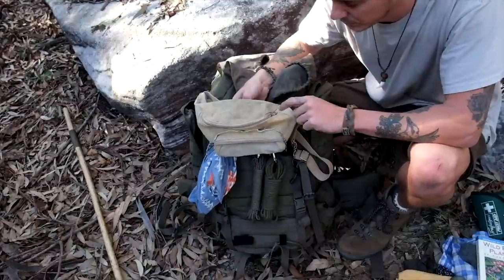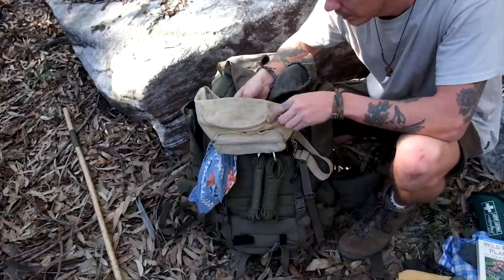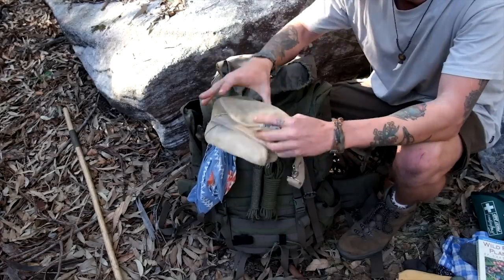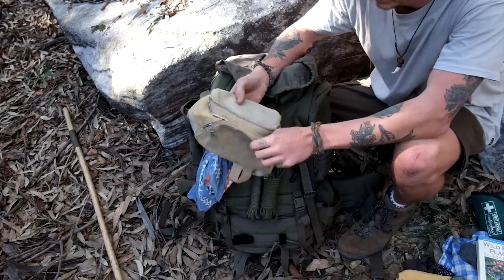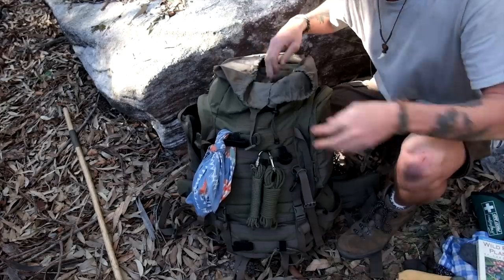I always put some compression bandages in just in case I get bitten by a snake while I'm out. I've got them in my little pack, maybe some snacks or something. So I actually find it really handy. It takes up a little bit of room, but that way when you go wandering away from camp, you've got something to put some stuff in.